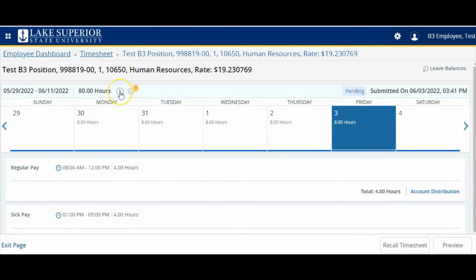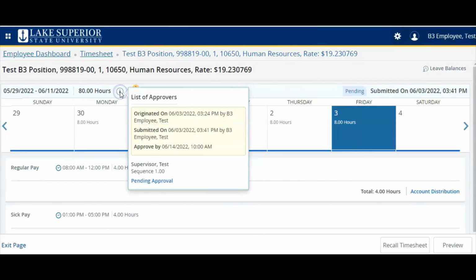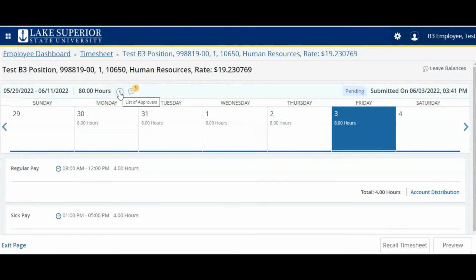And the last thing to note, if you're ever wondering when the deadline is to enter in this timesheet, is this little I selection will have a deadline for you outlined here if it hasn't already been submitted. You can see here the approved by time for our supervisors is on Tuesdays at 10 a.m. You should be getting emails through Banner directly to your LSSU email address. If you have started a timesheet and you've forgotten to submit it or anything along those lines, it will remind you a couple days before the deadline is approaching.